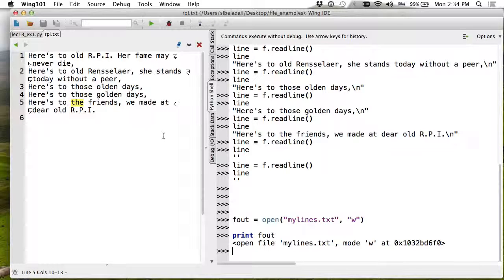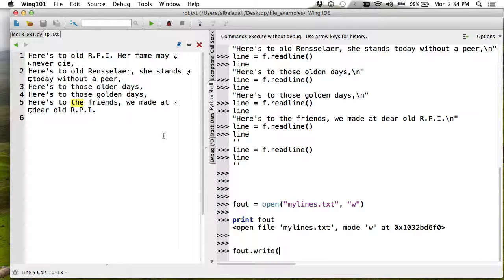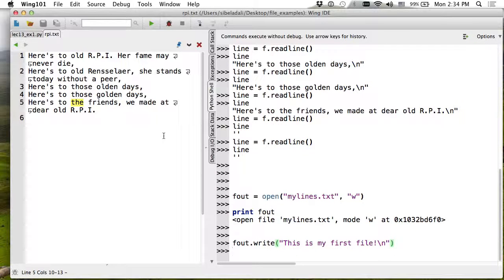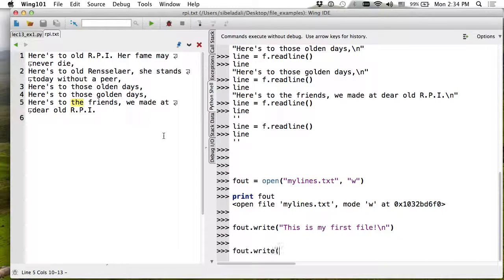Okay? So now you have opened it with the write mode. Now you can write into the file by fout.write. And you can write whatever you want. And in fact, you have to put your own new line, otherwise it will not advance to the next line. So there is no writeline, there is only write. So, I heard this line at the conference, I will write it here. This is just so that you remember that everything takes time. Nothing is done in one day.